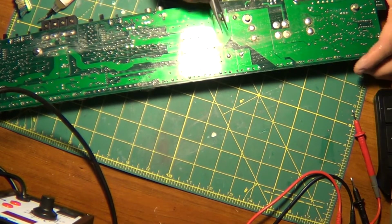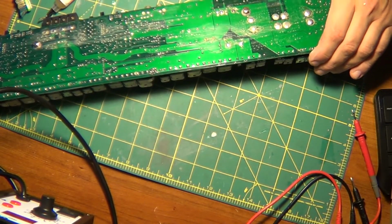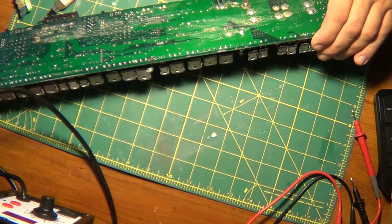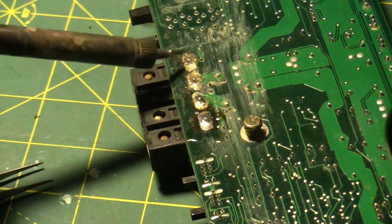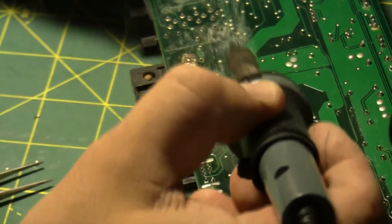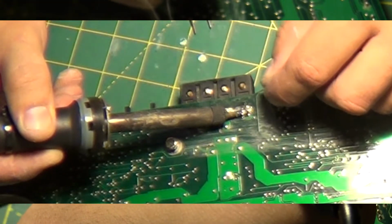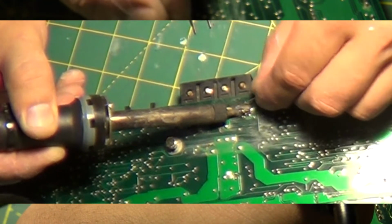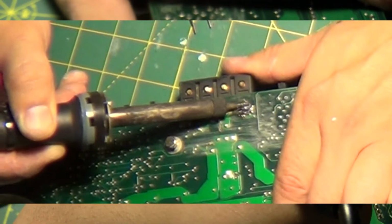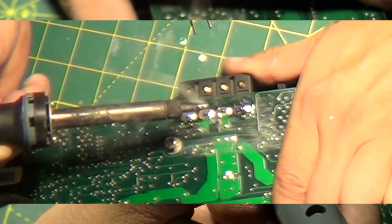Make sure there's nothing cracked. Check these caps, they look good. And there's one. I'm gonna go right across the way. Get that one. I got my hands in the way. If I was left-handed, would have been easier for you, huh? Okay. Holding it up. Let go.